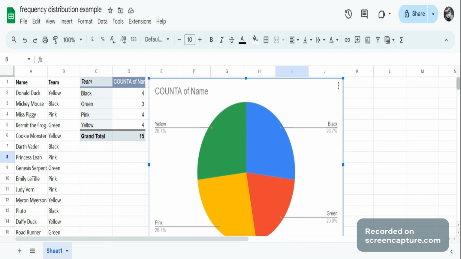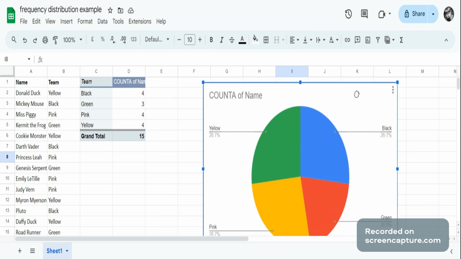So now what we've shown is how to make a frequency distribution from a team and a name. And I showed you how to make a chart, and you can have a pie chart or a bar chart.